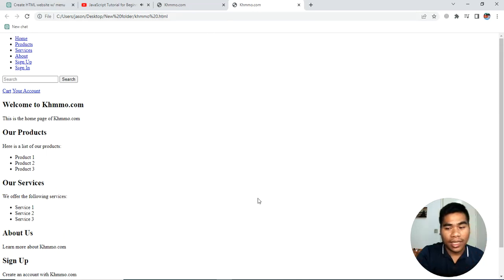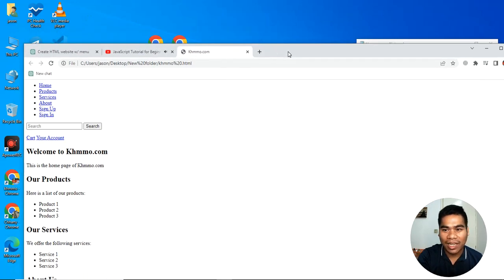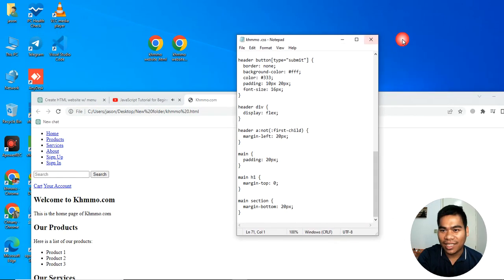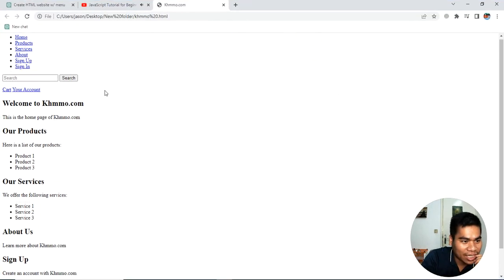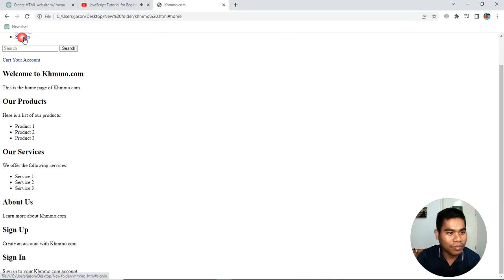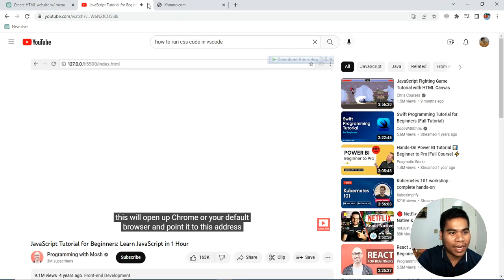So, save the changes. Now, open the extensions tab here. Here in this box, search for live server. So live server is a very lightweight web server that we're going to use to serve our web application. So install this, then you will have to restart Visual Studio Code. When you're done, go to the Explorer tab, right-click index.html, and select Open with Live Server. This will open up Chrome or your default browser.